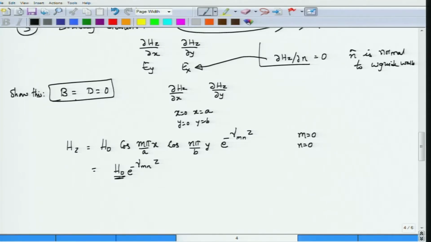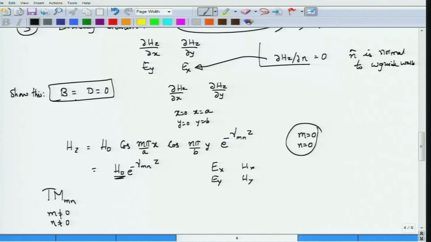So you just have a constant H0. Now the catch here is that this solution is also not alright, because the Hz component might exist, but nothing will exist for Ex, Ey or Hx and Hy. So because these other components are going to 0, you will not be able to use this solution. In the TM case, what we had was TM mn, where neither m nor n should have been equal to 0. For the TE case, the modes will vanish only when both components are 0. However, one of them can be non-zero.